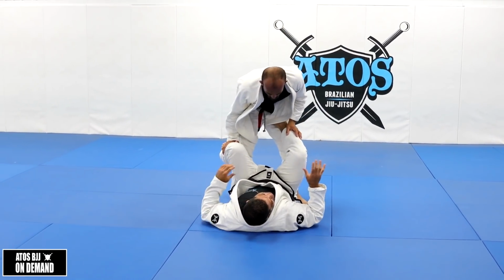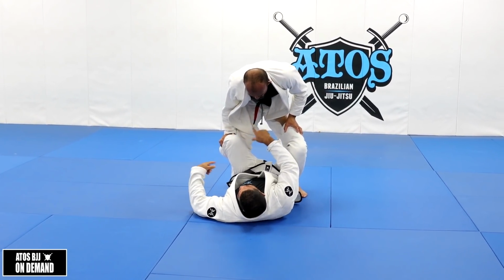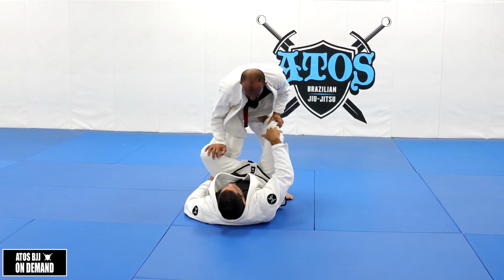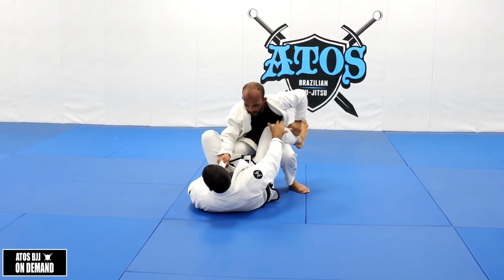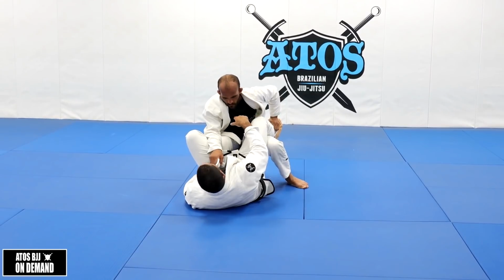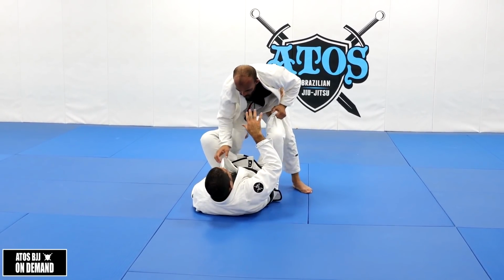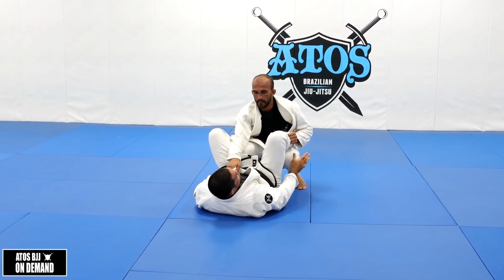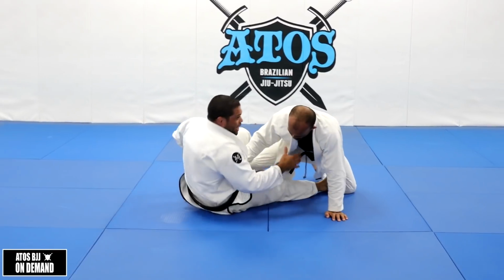Now I want you to mix it up. Knee on the floor. The second one with the opponent standing, and also when your opponent controls your pants, because that's what he's going to do. He's going to control this leg here. I want the person on top squatting more, not with the knee on the floor. With the knee on the floor works really well as well. So you just push the leg and go.